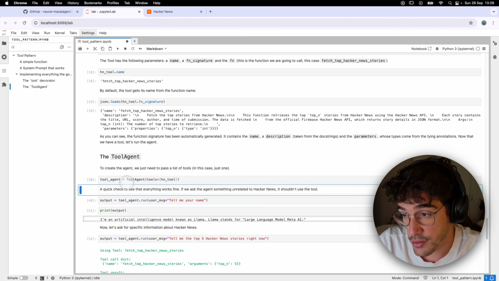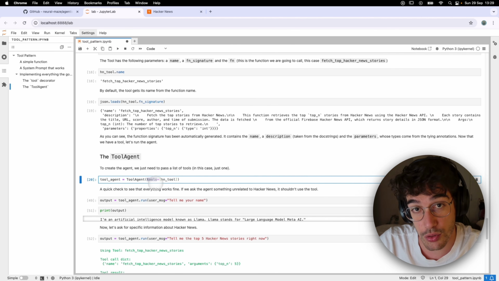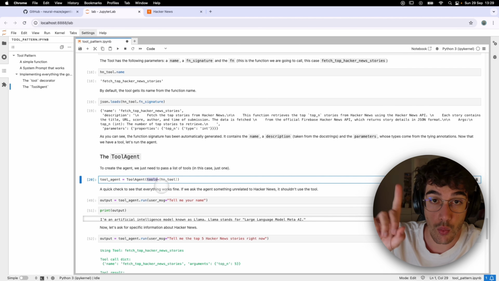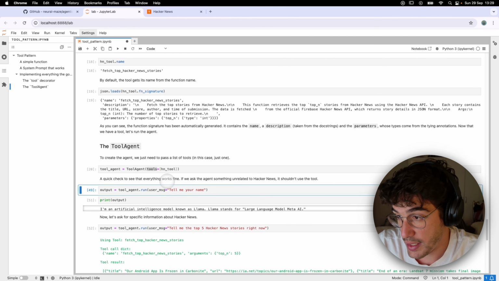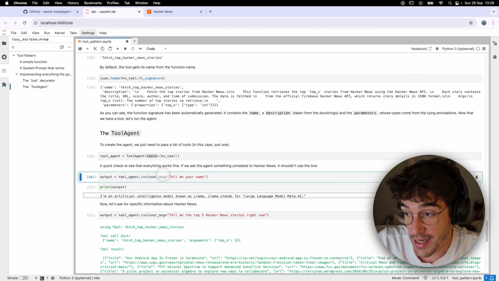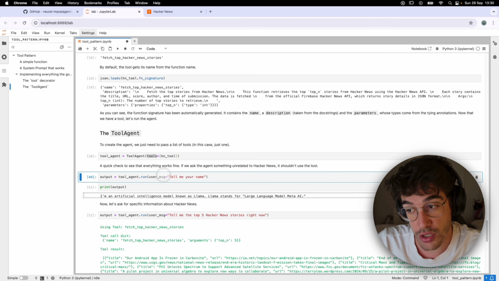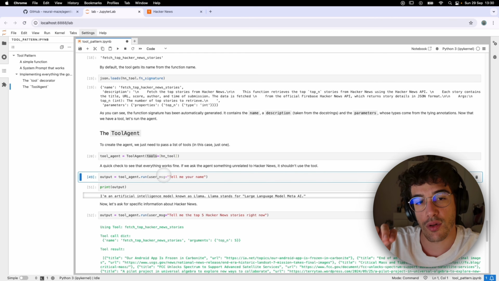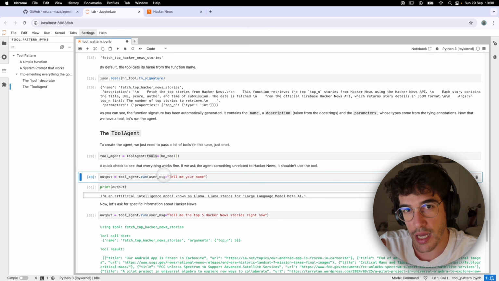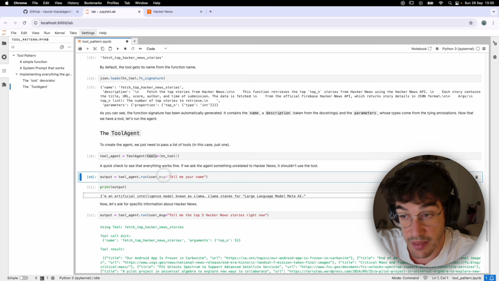To instantiate the tool agent, we just need a list of tools. In this case, we are only using one tool, the agent tool. And now let's run the agent. I wanted to check that everything works properly by doing the following strategy. First of all, I'm going to ask the agent about something that is not related to Hacker News. For example, tell me your name.